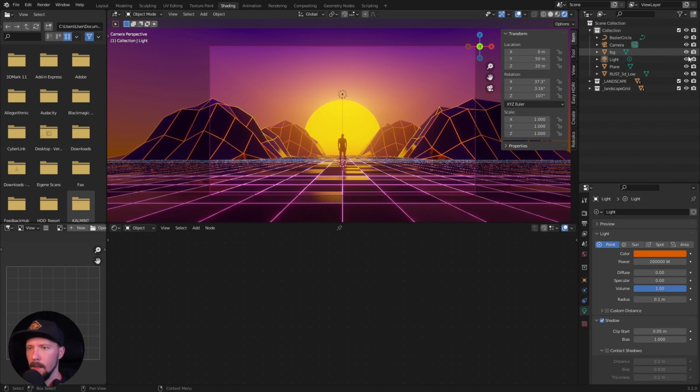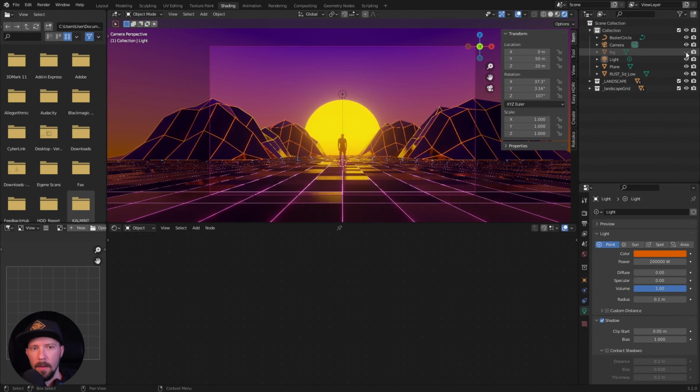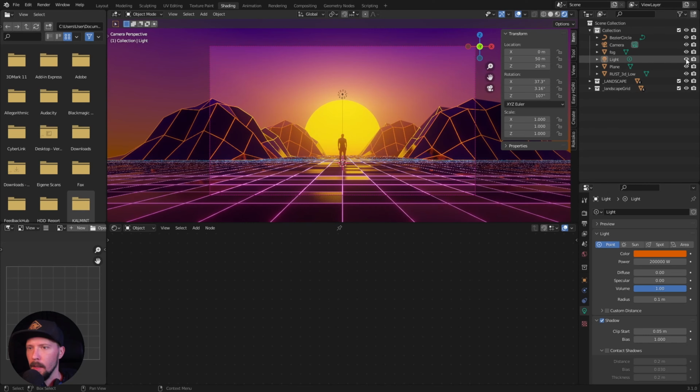And now we can see that the fog is really visible through this light here.